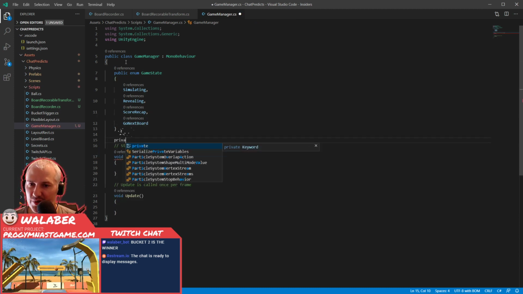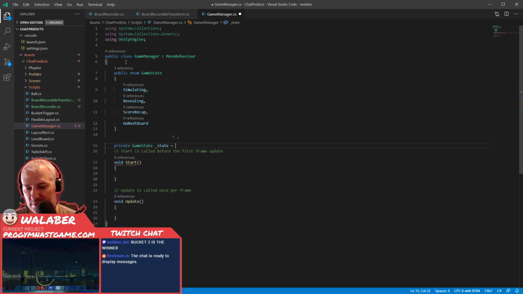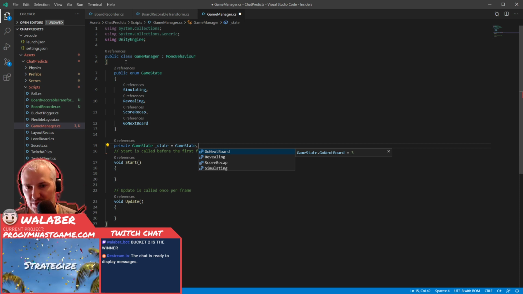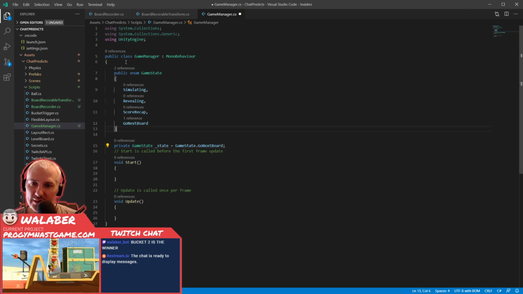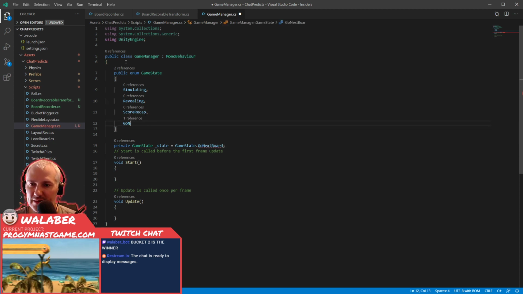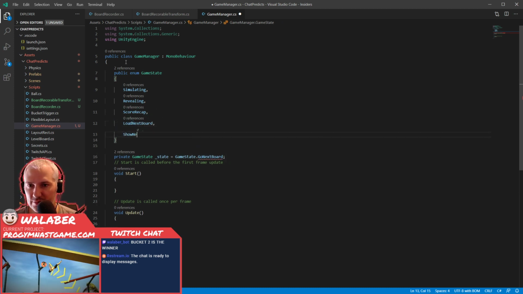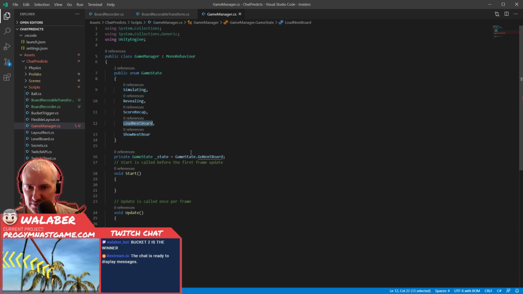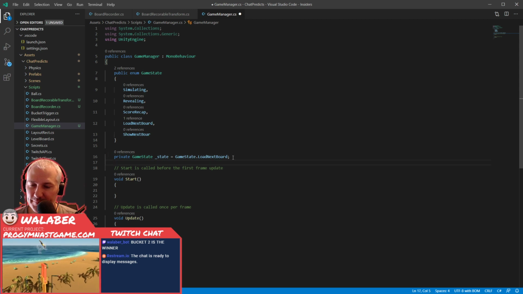Okay, so private game state equals game state dot, I guess we're going to say go next board. Maybe it's like load next board, and then it's show next board, something like that. So we're actually going to start in the state of loading the next board, I think.